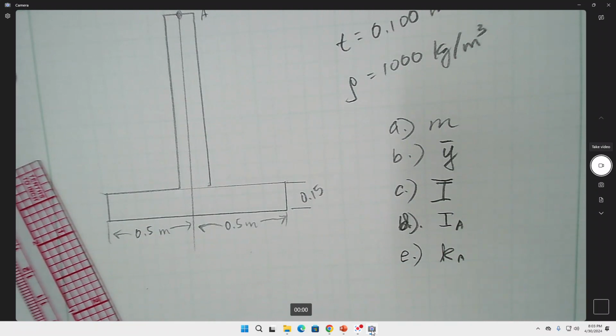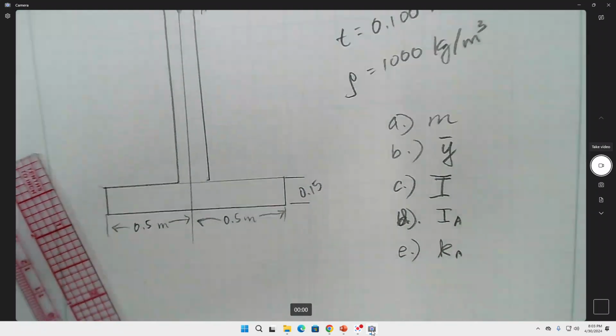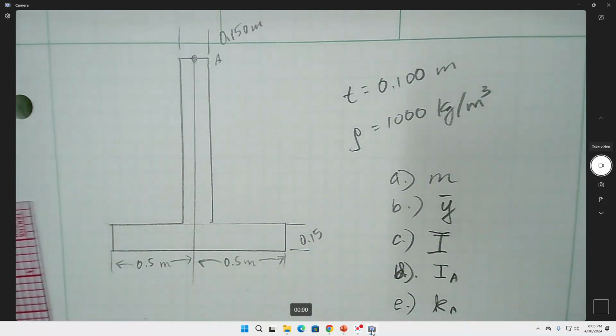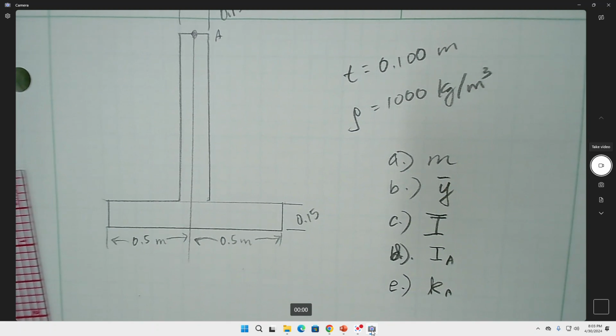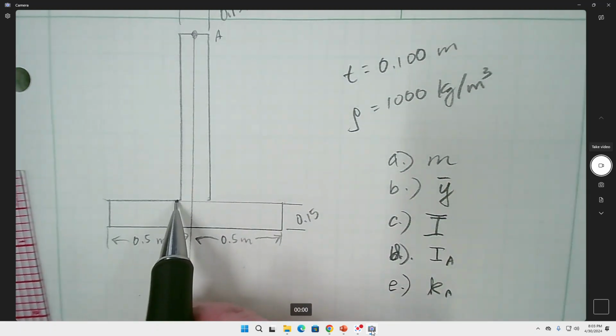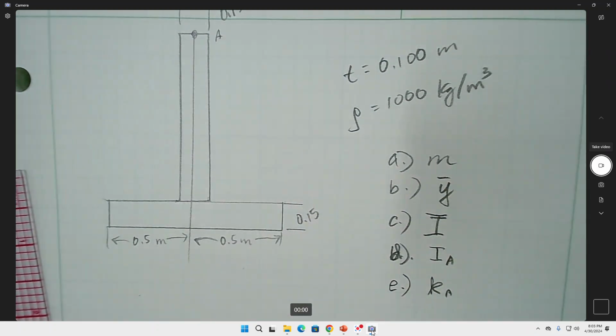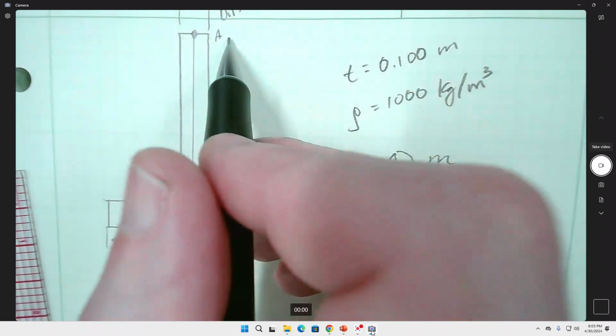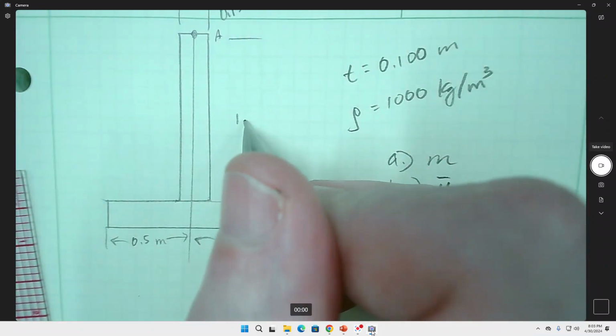Wait a minute, I don't know where this was supposed to be. It's about the pivot hole. Okay, so this is the radius of gyration about the pivot hole, which I have decided is going to be A. All right, so the best way to organize if you have lots of parts is to make a table. I don't know if there's enough parts here to justify the table. I didn't label how tall that was. So that's 1 meter. Right there to there is 1 meter.